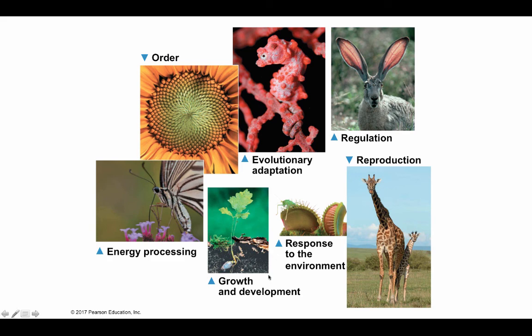We've seen quite a bit about growth and development, particularly in plants, how plants use differential growth to respond to their environment, how primary and secondary growth occur. Response to the environment has been a primary theme for this latest section of the course, both in plants and animals, but also earlier in the course when we talked about cell signaling at the cellular level, how unicellular organisms respond to their environment. We've seen a little bit about reproduction in the synthesis of DNA and cell division. As we move on through biology, we'll see more of the details on reproduction in plants and animals.